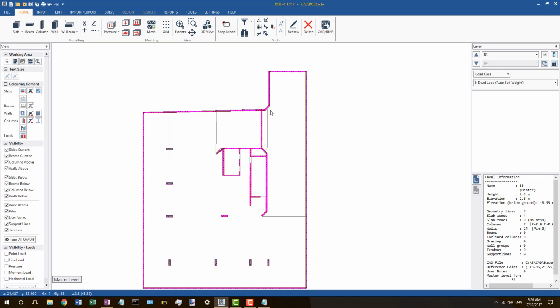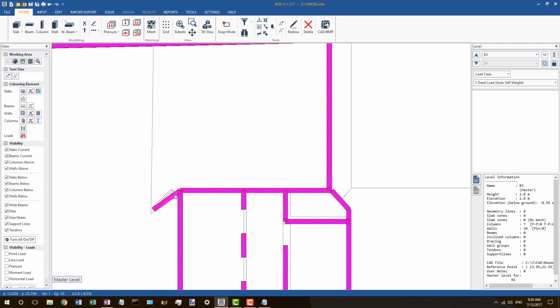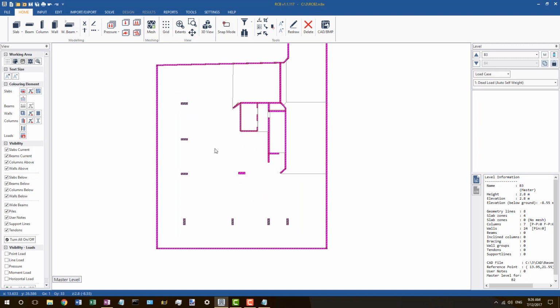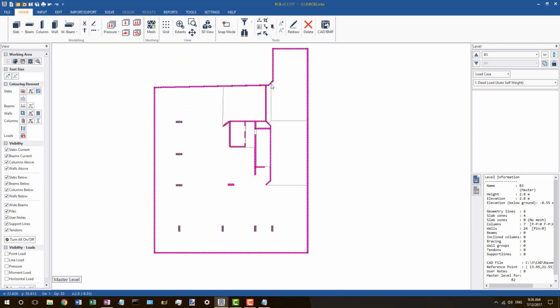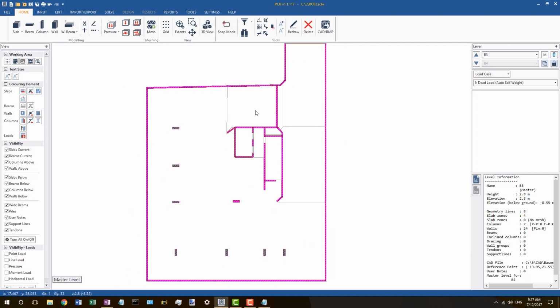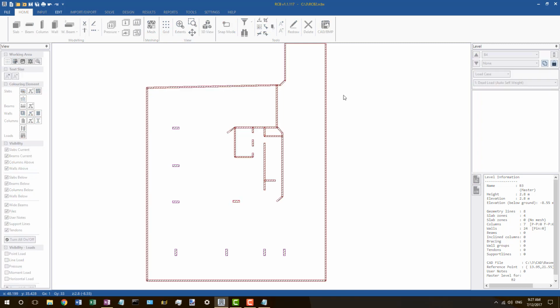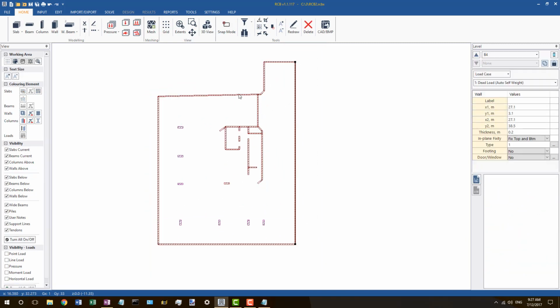Now let's go up one floor, and we see that all of the walls above and below match. We've already fixed them on the lower floor, so rather than repeating the work from the lower floor, let's just copy them up exactly. One more thing I forgot to mention before we do copy up. The software doesn't like wall elements that are very, very long. So typically the wall length should be about 15 to 20 meters. Anything bigger than that, it may crash during runtime. So we should split these longer walls up.